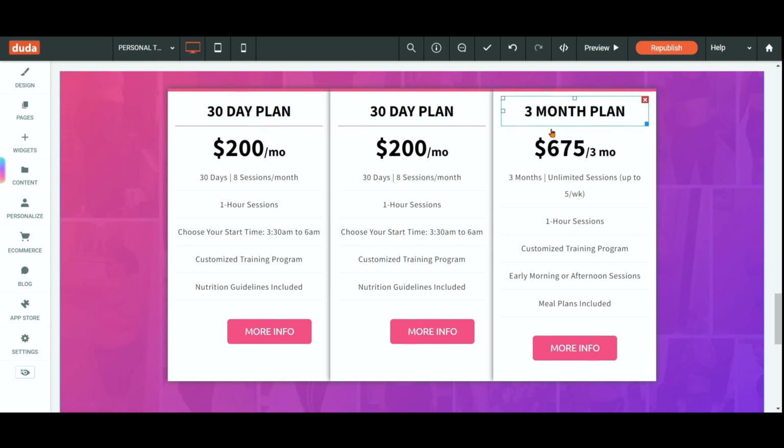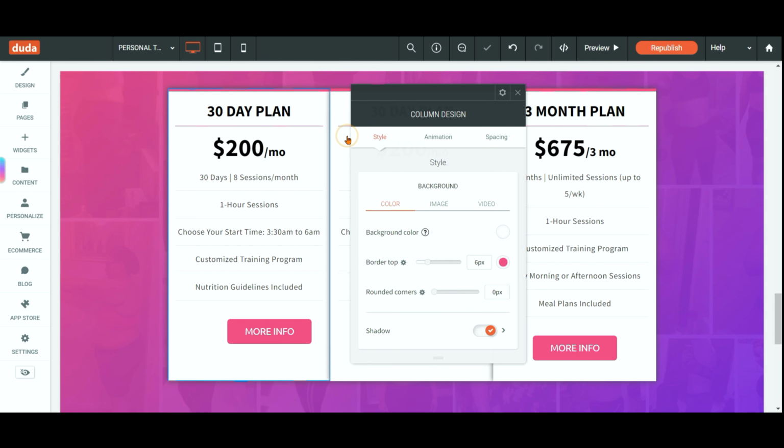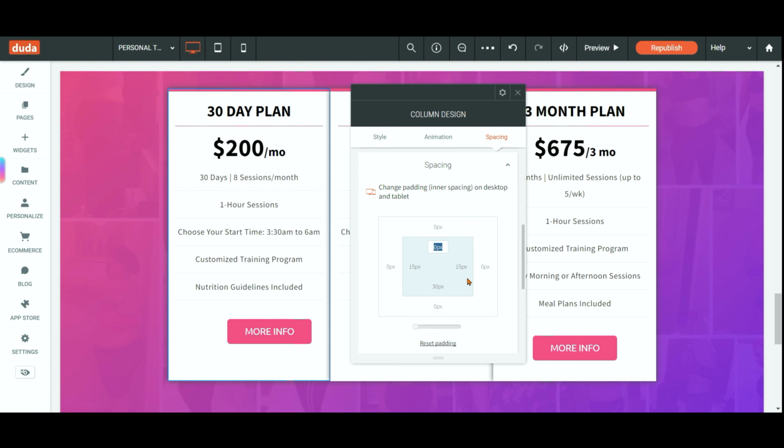Well, there's a couple of ways. There's a clean way and a kind of not clean way, right? I mean, you can add, so you can add padding to the columns, right? So if I right click, make sure that it says column, and I go to edit design and I go to spacing, right?